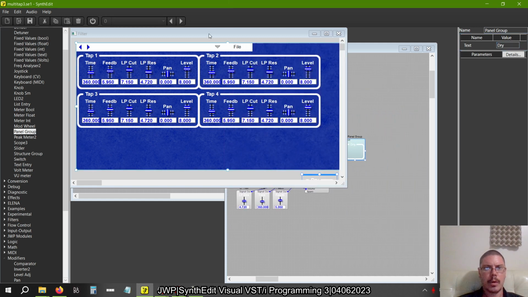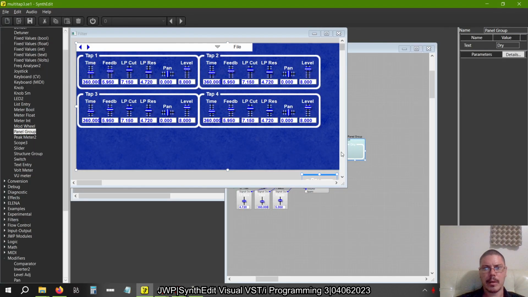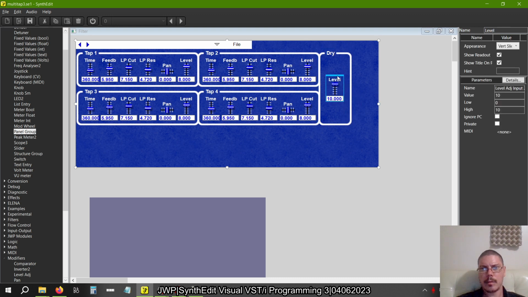And of course, dry, which sits off to the side. And again, it's completely touching everything. Down. And stick this in and center it out.